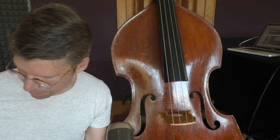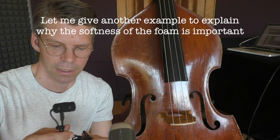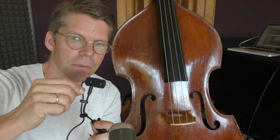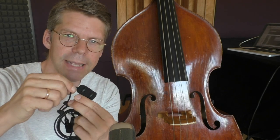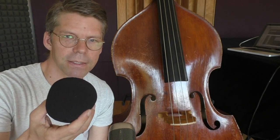Why is this so important? Well, here I have another clip microphone, where the microphone is attached here inside of a piece of foam. And when I use this microphone, just the vibrations of the bass notes will cause the microphone to move a little bit inside this attachment, and you will hear some little noises because of the foam. And this just doesn't happen with this. Okay, so let's listen to the sound examples.